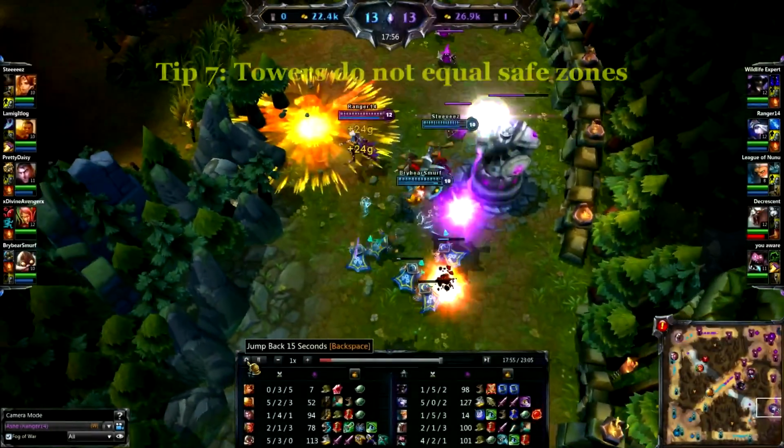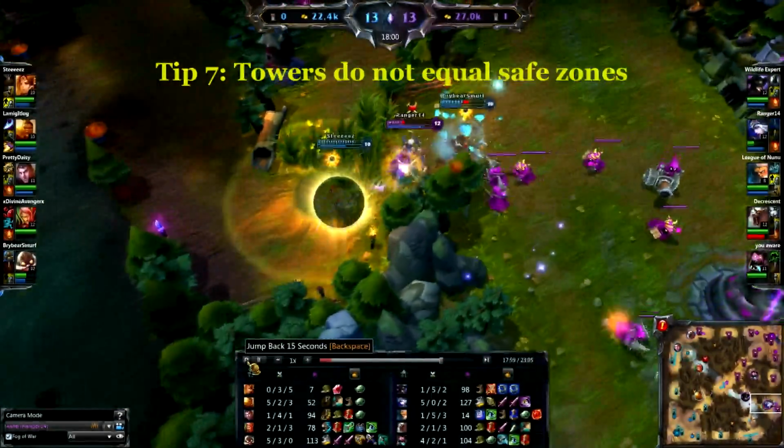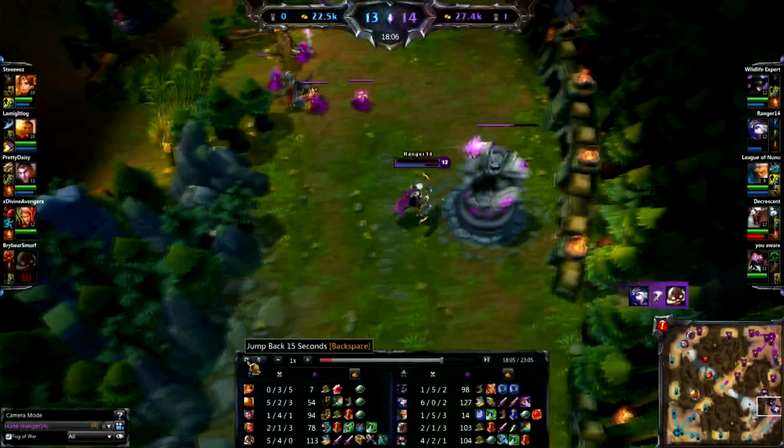Towers are a great resource, but they are not perfect. Tip number 7, towers do not equal safe zones. Here I get dove by Leona and Corki. I still have to make big plays to stay alive in this. It is very important that you understand that towers aren't the safest place to be all the time. Sometimes you just have to back off.